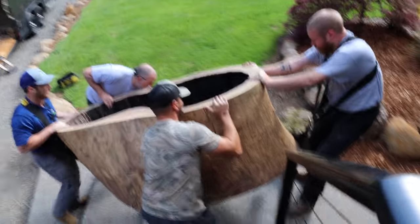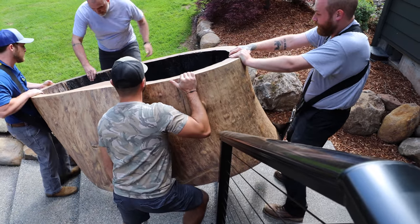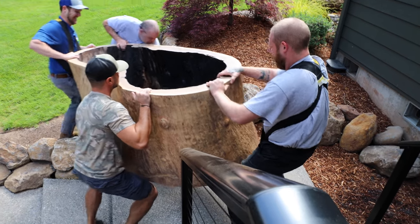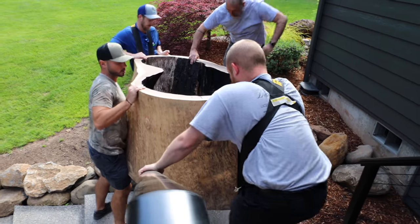This is the part where I need to swing around. You guys are gonna have a hard time because he can't get up over this wall. Help Jared. Is that helping? Oh yeah. Okay. Big rock. Help Jared.